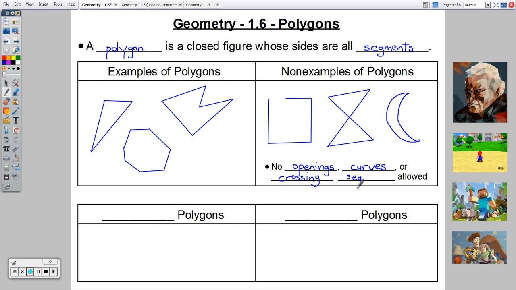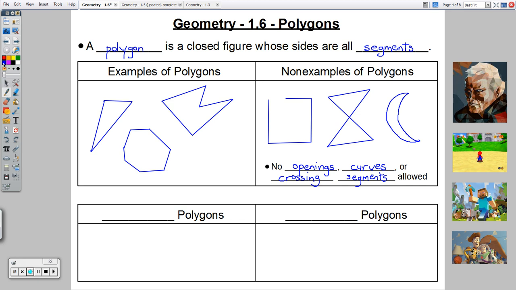And then don't draw what I'm about to draw here. Just listen to this part. But if you had something like this, this is what I was trying to get at earlier. You had a segment that went to the endpoint, but then it carried over a little bit farther than that. That would not be a polygon because you don't have the endpoints meeting up where they're supposed to be. They're supposed to meet up right at their endpoints with all the segments.